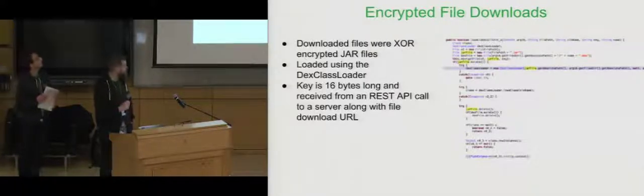And here's what I found when I looked. They're jar files, and what's generating the request is an SDK. It's bundled in tens of thousands of apps. What's on display there is instantiation of the DEX class loader. Not pictured here, the jars are XOR encrypted, and the multi-byte key is included with the download URL, which is sent from a REST API that the SDK communicates with. So you can see from the code sample that decrypted copies get deleted from the disk after load.